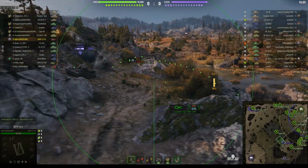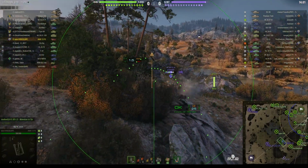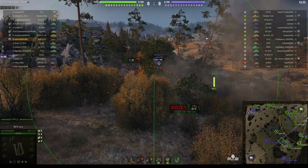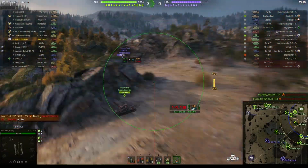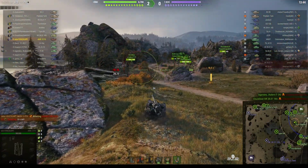Okay, he's having a quick look up on the horseshoe, and there's a VK3601H trying to get up the gap. Rounds out. No, he hit the rocks, that one. Unfortunate, because if it actually hit that VK, I think he would have gone out the game. And I'm just seeing Tracer actually came near us. It actually went to the M10 that's not so far away.